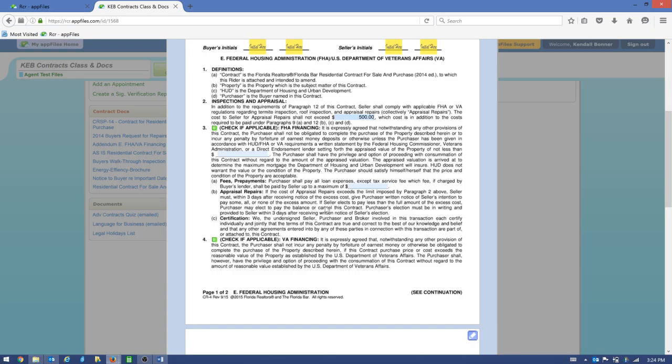Okay. However, if the seller elects to pay less than the full amount, the buyer now can elect to pay it or cancel. So this is a safety net even for the FAR BAR as is. The buyer does get an out and not have to make the repairs as long as they're using this addendum. So the buyer's election must be in writing and provided to the seller within 3 days after receiving written notice of the seller's election. So mind you, there's all these shalls and musts, right? So these are obligations. So a lot of writings. So you need writings, right, between the parties.